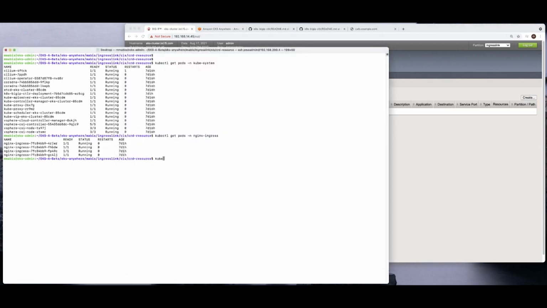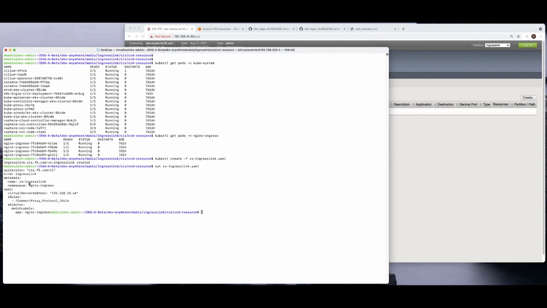So we're going to do a kubectl create -f and the virtual server. And if you want, we can simply just do a cat on this virtual server. We can take a look at it. So you really see it's about 12 lines here. The most important being the virtual server IP address. We're using the IRO proxy protocol. Everything else is pre-allocated, predefined, pre-coded. So all you need to do is just really create this one simple virtual server.